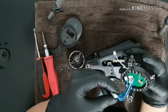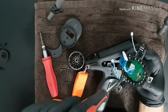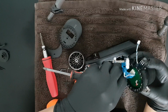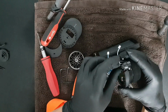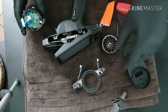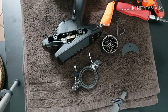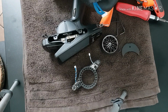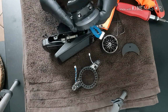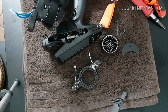Okay. Now, gotta take out these four Phillips screws right here. You're not gonna be using these. There you go. Okay, after you take this off, drop it down. Just straight. Something like that. There you go. This should be on the bottom. And now that should give you some long screws. Where these lines are right here, this is where you put your screws in.